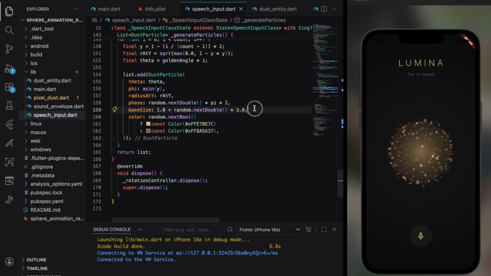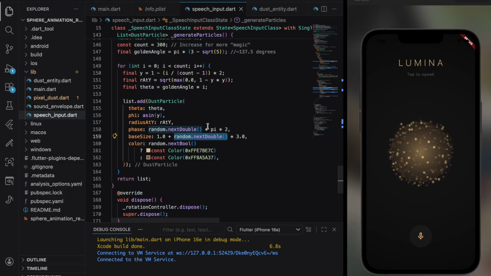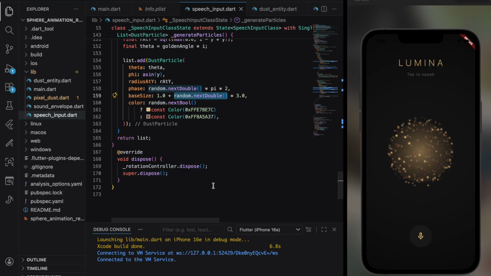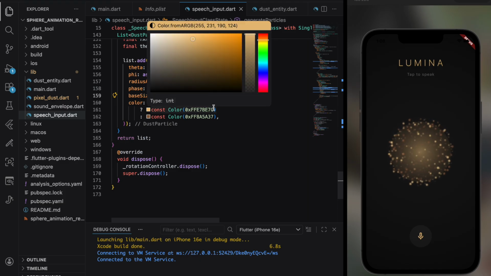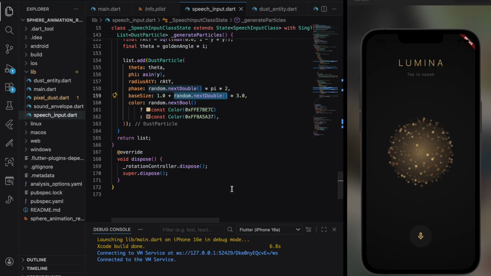Now then we have the base size. As you can understand from this formula, we have 1 as the minimum and the maximum as 3 plus 1, and anything in between is what we are adding. So 1, 2, 3, 4, and all these numbers will be random.